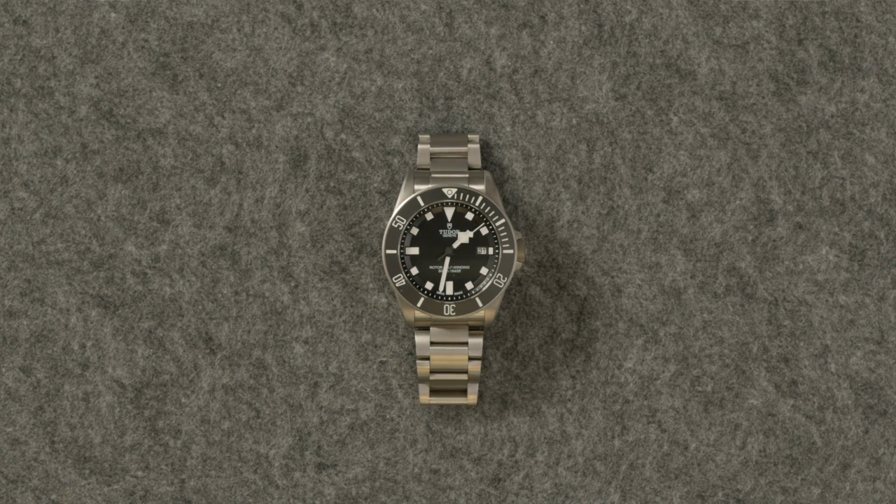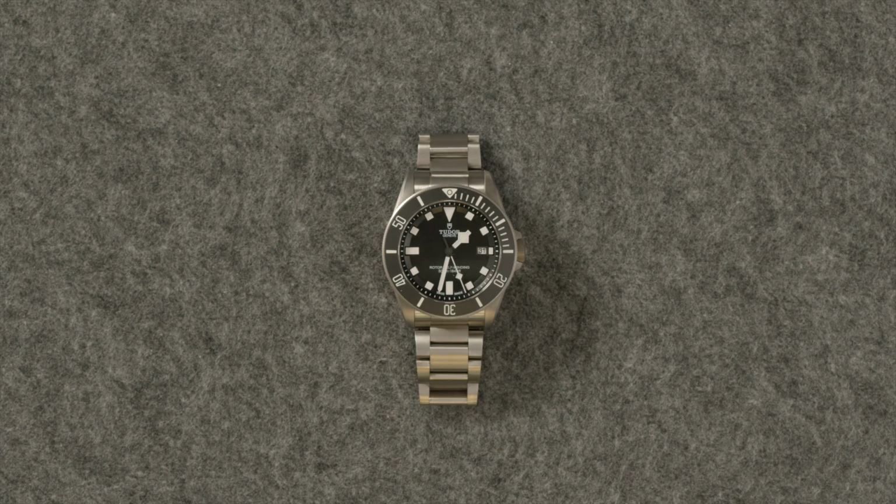It has the unidirectional bezel. The lume on this is actually great. I love the lume on this. I think it's better than the Rolex lume, which is wonderful. It's a really key point to dive watches as a whole. And it has the luminous pip to qualify officially as a dive watch. Great depth rating. It's just a good all-around dive watch, and it doesn't look exactly like a Sub. It looks like a dive watch, but it doesn't look exactly like a Sub.